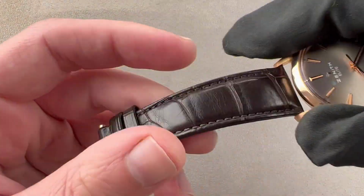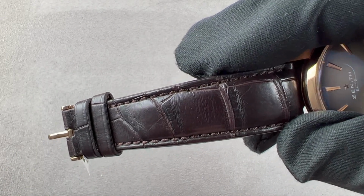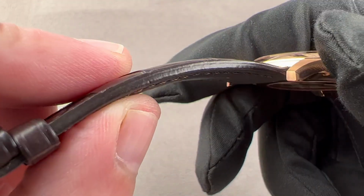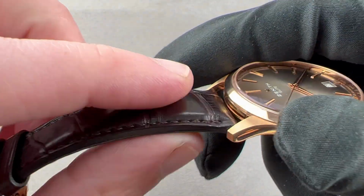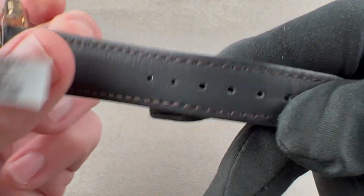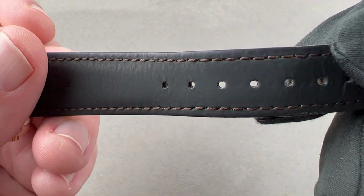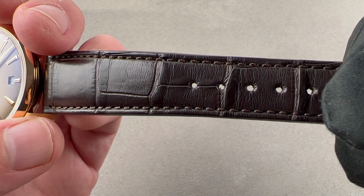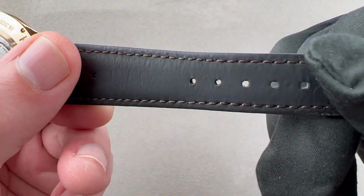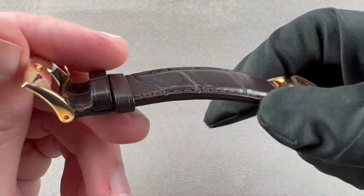Taking a quick look at the strap, you can see it is large rectangular scale alligator leather, semi-gloss in dark brown with a monotone stitch. It has a sheer cut side showing the layers of leather, quite a bit of bolstering to add volume. And then on the underside, it has a rubber inlay rather than calfskin to isolate the strap from the moisture, sweat, grit, and heat of the wrist. It also feels wonderfully silky against the wrist. So this is both a long-lasting and comfortable strap.